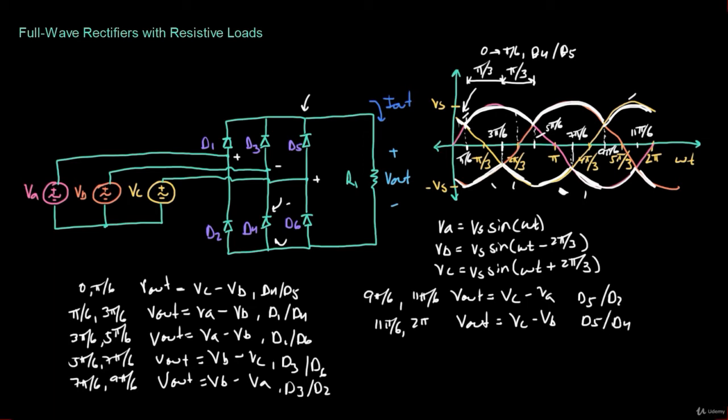And I actually just noticed that from 3 pi over 6 until 5 pi over 6, I wrote down V out is equal to VA minus VB, but it should actually be VA minus VC. So this right here is going to be VA minus VC. So you can kind of see a pattern here.